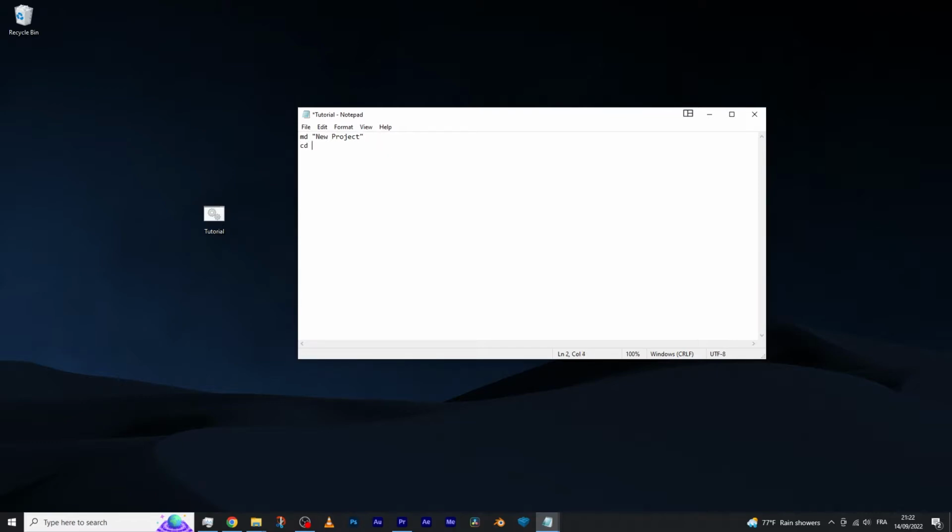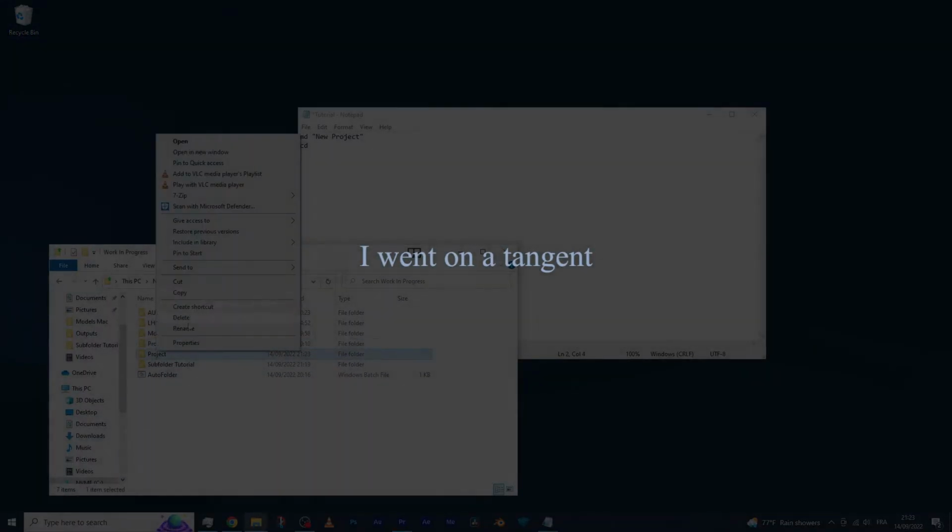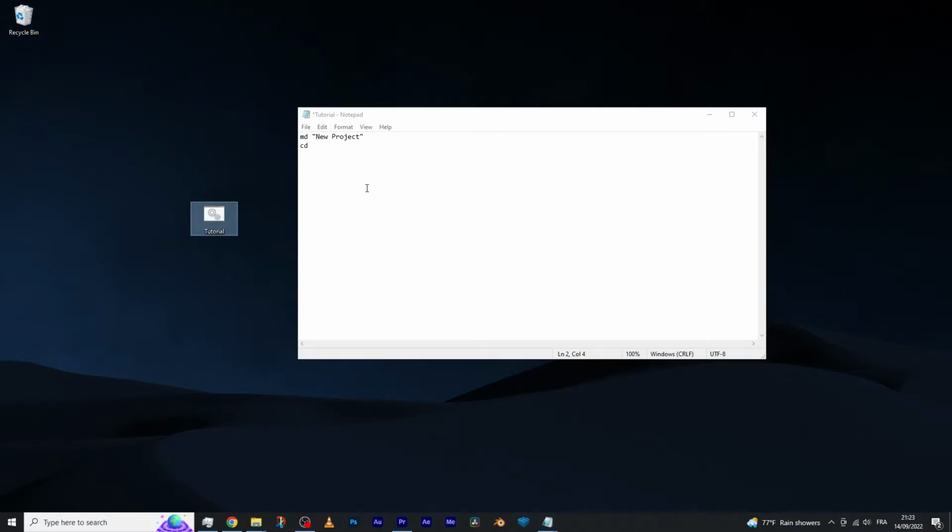Next, we want to create folders inside this. So we will use the code CD, which is change directory. This will allow us to move from point A to point B, from point A being wherever this icon is. So say this is in a folder, then when I run it, it will create the folder inside that other folder in which this file will be located. And okay, now let's save this. We have CD, so for change directory, and now we want to move into our folder new project. So CD new project, we do not need quotations for this.